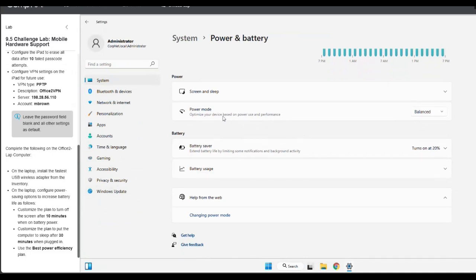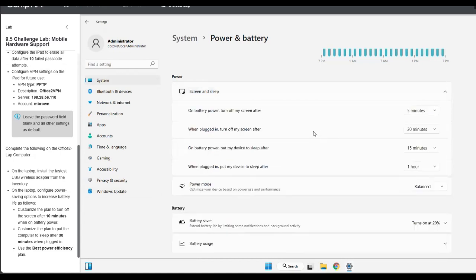Where can we get there? All right, so you have to click on Screen and Sleep. Okay. The first one says customize the plan to turn off the screen after 10 minutes.